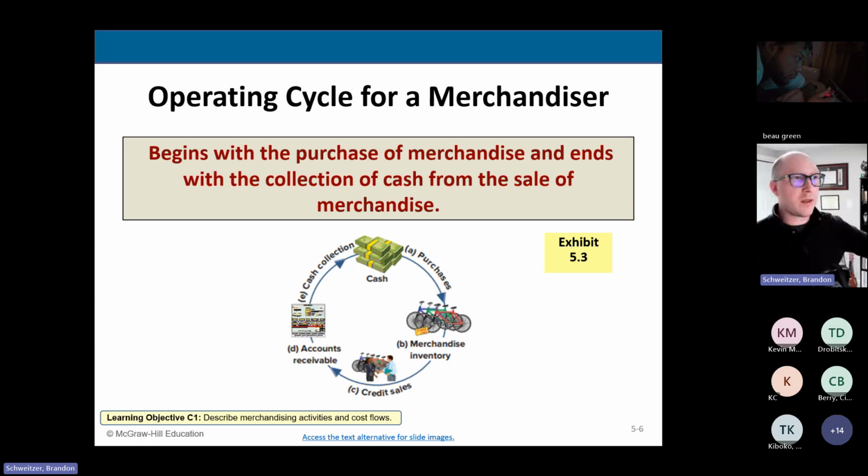We call that the operating cycle. It starts with cash, goes to purchases, then we sell the inventory. We sell it to either cash customers or credit customers. So cash or accounts receivable. Then a couple days later, 30 days later, we collect on the account receivable. Collect the cash from the account receivable. Then we use that same cash to again purchase more inventory, to sell more inventory. You see, it's a cycle.